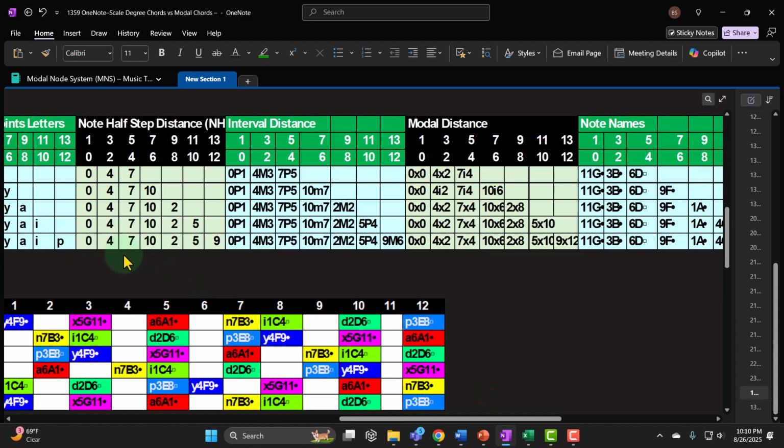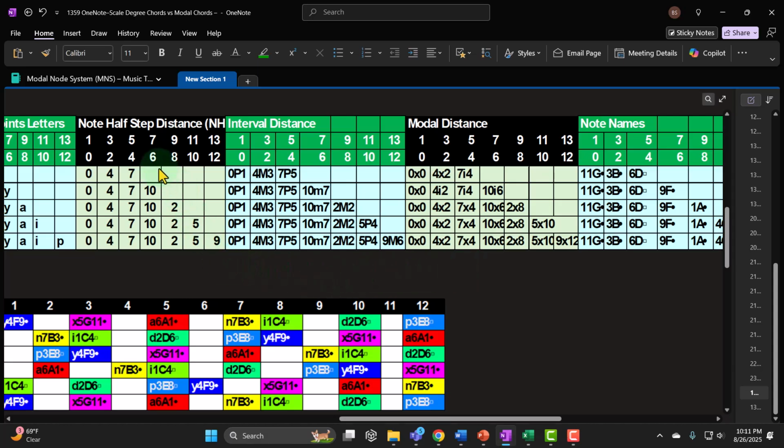What are going to be the note distances for the mixolydian? Well, if you go 0 modal half steps up, would be 1 scale degree, first scale degree, it would be 0 notes up, or 0 note away perfect first, 0 note away from the mixolydian node, 0th modal half step. If you go 2 modal half steps up, it would be the 3rd scale degree, which would be 4 notes up, 4 note away major 3rd, or 4 note away from the mixolydian node, 2nd modal half step. If you go 4 modal half steps up, it would be the 5th scale degree, 7 notes up, which would be a 7 note away perfect 5th, or 7 note away from the mixolydian node, 4th modal half step.